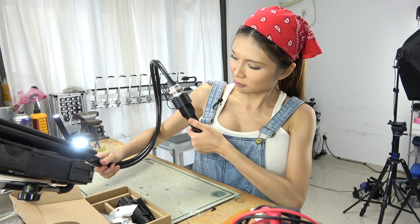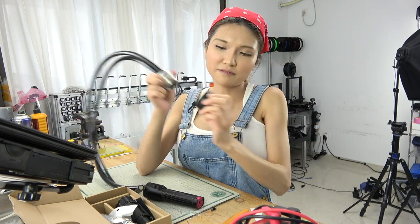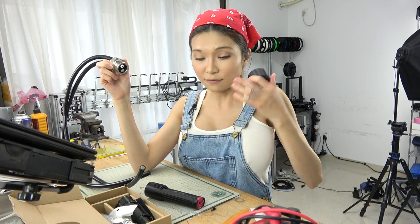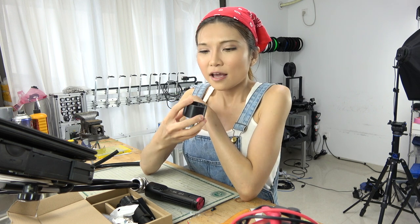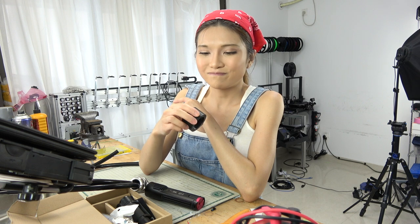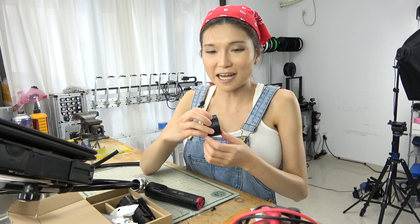But this 3D printed part — if I carry this pipe for about half an hour, it will definitely melt because the flashlight gets really hot after a period. So I found a CNC machine store online. I've never done this before — I've never sent out anything custom-made in metal. Let's see how it turns out.